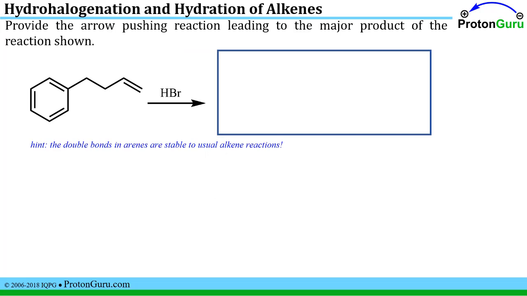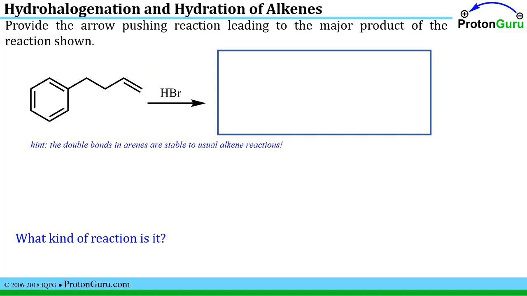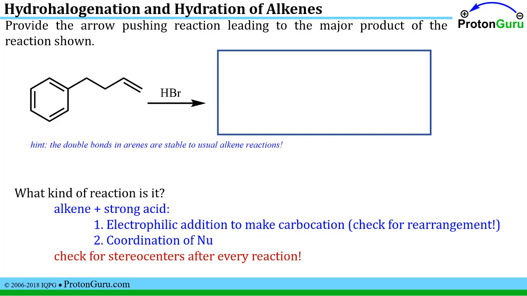Our first question asks us to provide the arrow-pushing reaction mechanism for this reaction. An important point is that C=C double bonds in an arene do not react the same way as in a regular alkene — that's why we call them two different functional groups. Looking at the functional groups, the reactions we know are reactions of alkenes. There are no leaving groups or alcohols for other reaction types. We've got an alkene, and the other reagent, hydrobromic acid, is a strong acid.